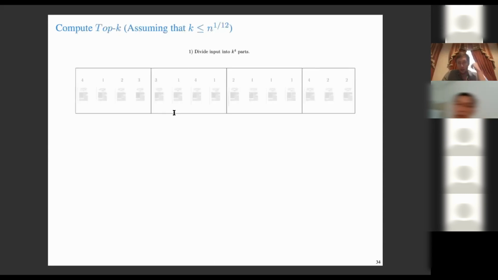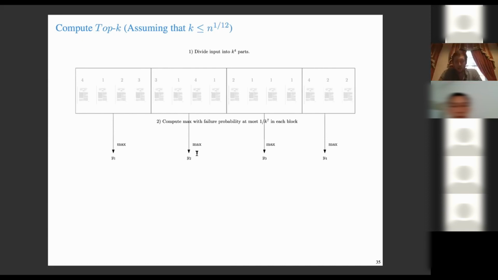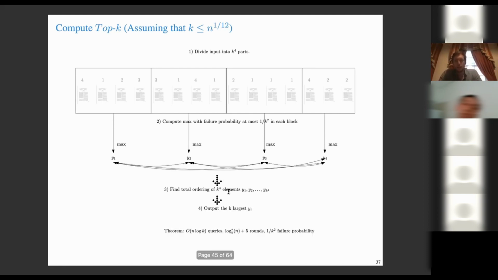Okay. So what we're going to do is we're going to take our papers. Just think of, you print all of your papers for the conference and you put them in different stacks. And you have k to the 4 different parts or stacks for the papers. And you just put them on each of these stacks. And then what you try to do is you try to find the max in each of these stacks. You just find the best paper in each of these stacks. And once you did this for all of these stacks, since you don't have too many of these stacks, let's say we only have k to the 4, you can just do all pairwise comparisons, and then you find the best papers.